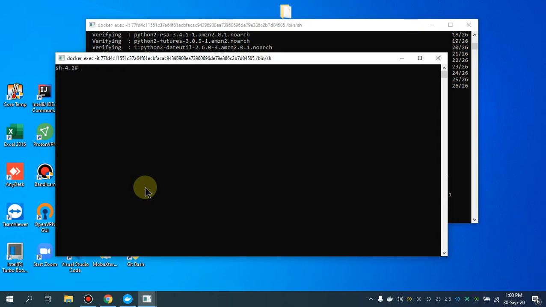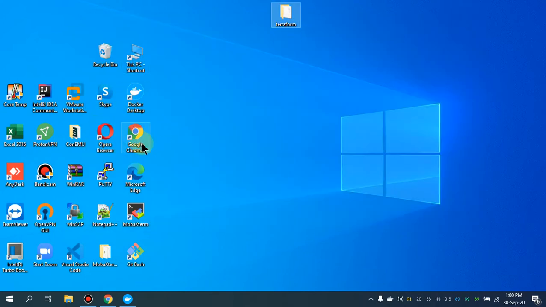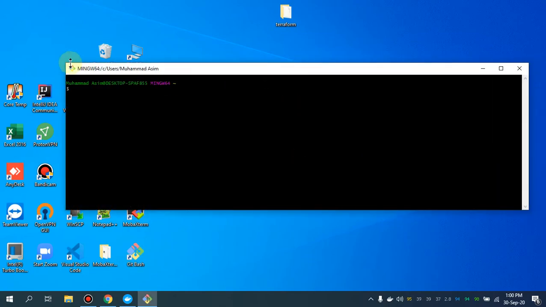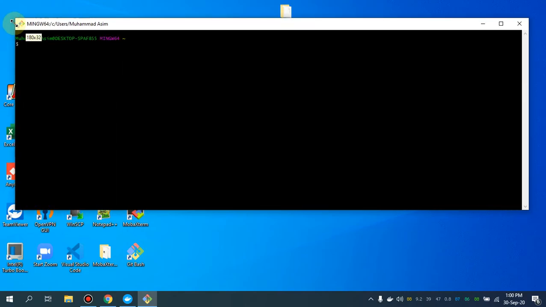This is another shell I have opened here. So if I do aws --version, you will see the AWS CLI is now available in my container. So if I don't want to use these shells, what I'm going to do is simply open my Git Bash to docker ps -a.